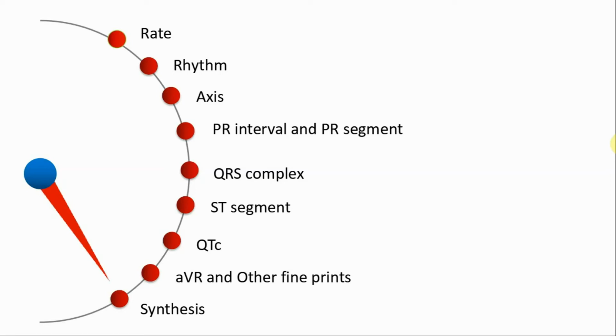So once again, whenever you look at the ECG, look at the rate, the rhythm, the axis, the PR interval, especially in case of second degree heart block, look at the QRS complex, narrow or wide, look at the ST segment, QTc, aVR, and other weird and wonderful things, and then correlate those findings to the patient. It will take about 20 to 30 seconds, and if you do this every time, then you will get a very good idea about that 12 lead ECG, and Becky is going to interpret those ECGs in that systematic pattern.